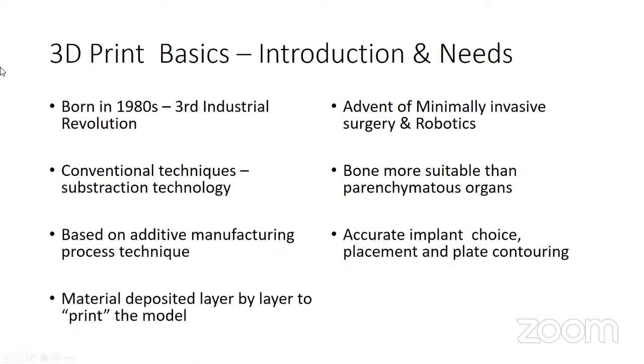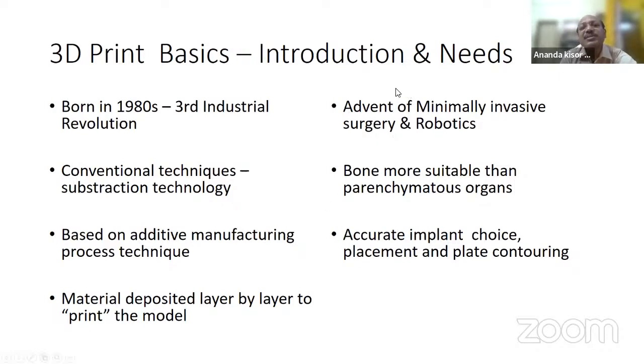Now, 3D printing was born in 1980. The conventional technology is a subtraction technology, whereas this is based on the additive manufacturing technique. Material is deposited layer by layer to print the model. I'll show you. So this is the introduction. We have to write it down in this manner.